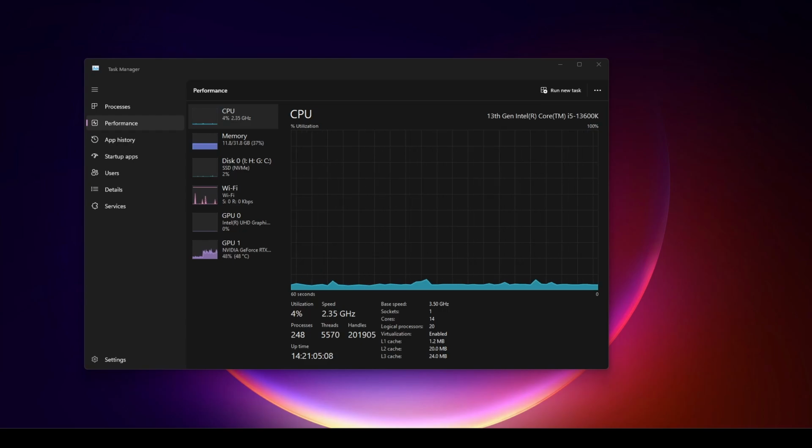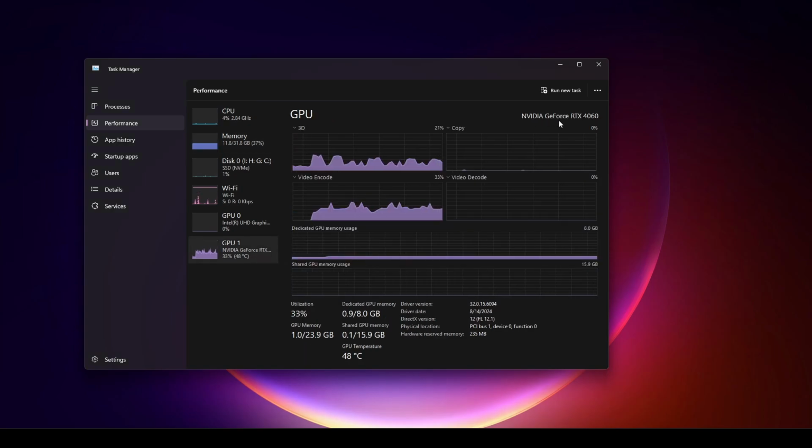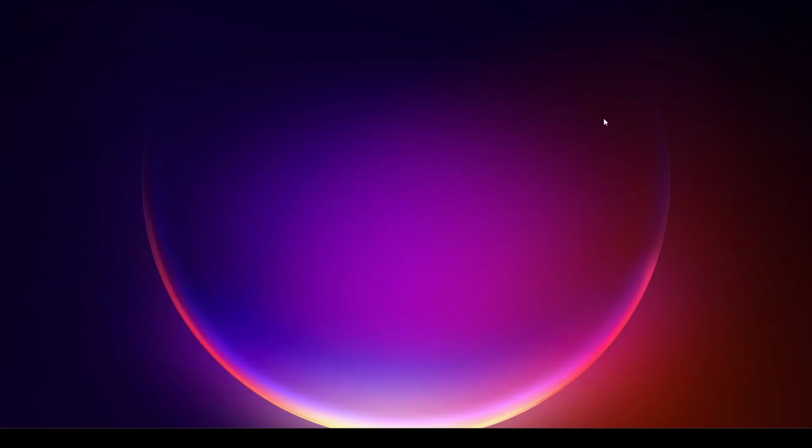So before we get into that, I think it's important to know what machine I am running this on. As you can see, I'm running a PC right now. This is a 13th generation Intel Core i5 13600K. I have 32 gigs of memory installed, and my GPU is an NVIDIA GeForce RTX 4060, and importantly, this has 8 gigabytes of dedicated GPU memory, or VRAM. So let's go ahead and check out how to do this and what the speed is going to be.